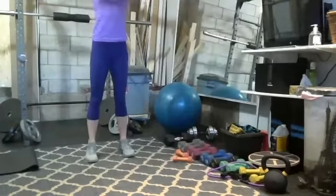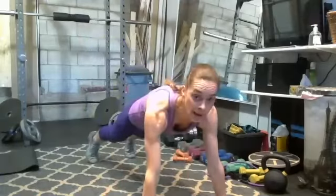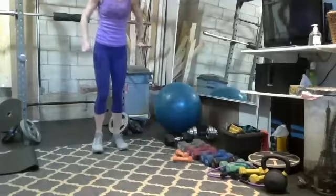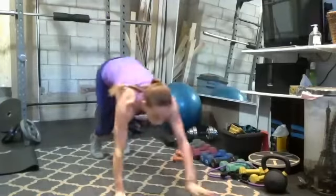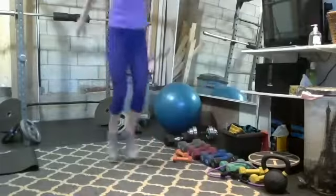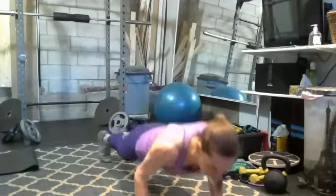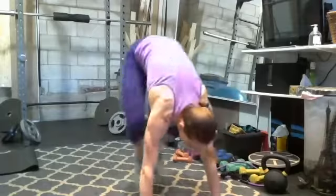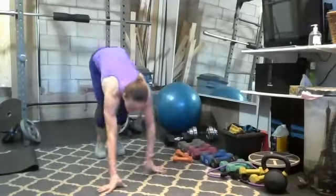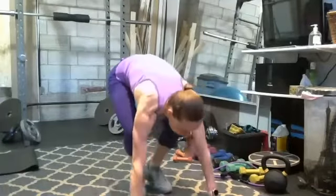Okay. Up. Walk forward. Stay here. Walk in. Walk back. Option. Your choice, right? Your tempo. Do one good one, two good ones. Stay here, push up, step or jump.